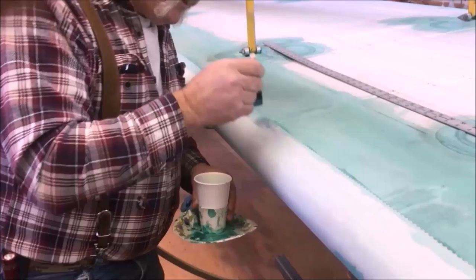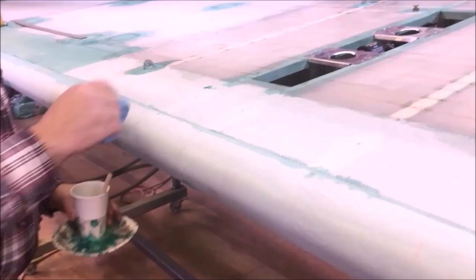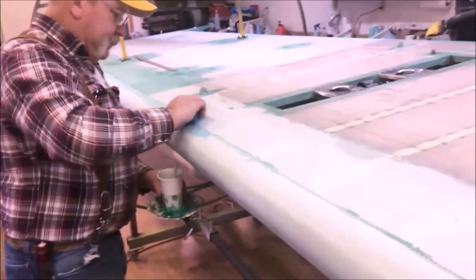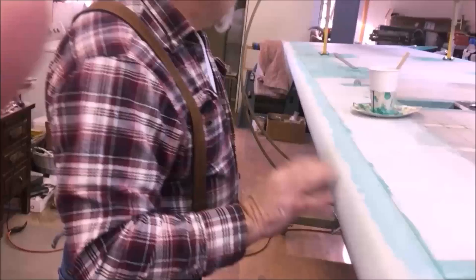Always brush away from the pink edges so that you don't stand them up and make a mess out of them. Nice light strokes with a rag, because I don't want to move my line. I got it sitting where I want it, but I do want to see the glue going through and into the structure below, into the bond below. All right, gonna let that dry up and then we'll come back to the rest of it.